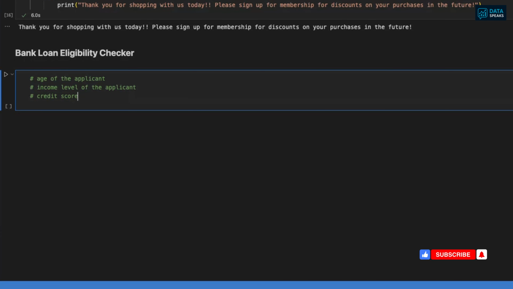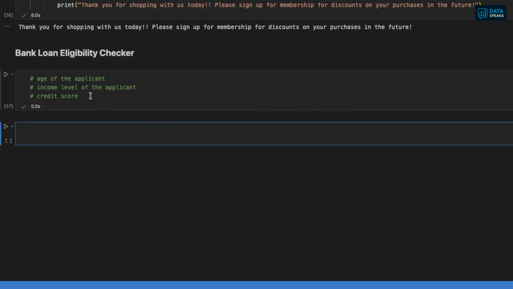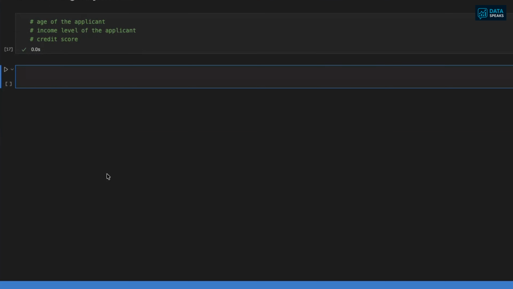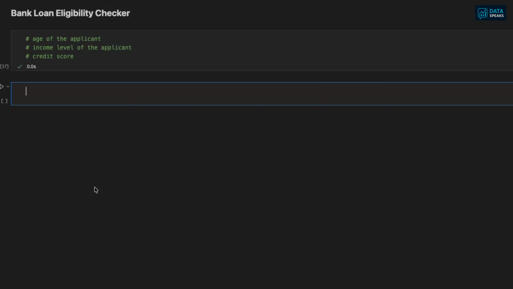They will like to check if the customer's credit history is good or not before being able to grant the loan. These are a couple of criteria I would like to apply into if elif else condition, including nested if elif else condition, and see if we can build a bank loan eligibility checker. Let's begin with some input parameters. We want to get inputs from the applicants.